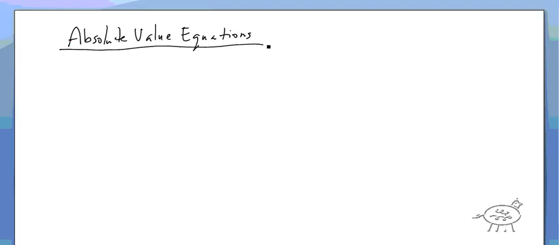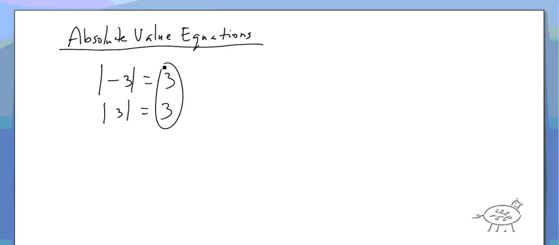So I know you all work with absolute value. In fact, we did that towards the beginning of the year, right? What's the definition, if you all know? It's the distance from zero. So that means it's always going to be positive. So the absolute value of -3 is 3, and the absolute value of positive 3 is also 3. Don't tell me that the absolute value of 3 is -3. It's always positive. It's distance from zero.